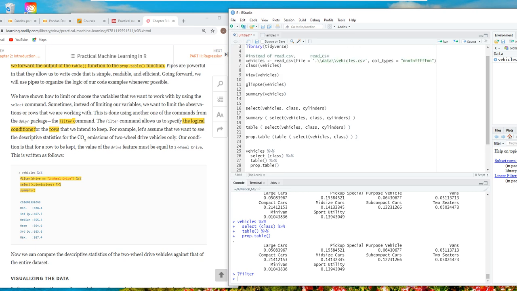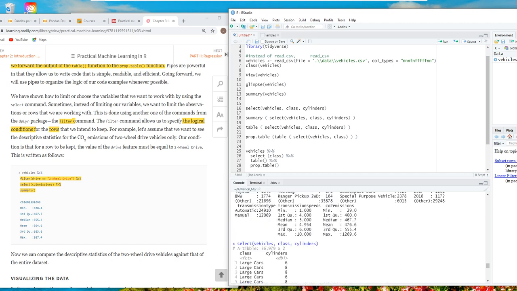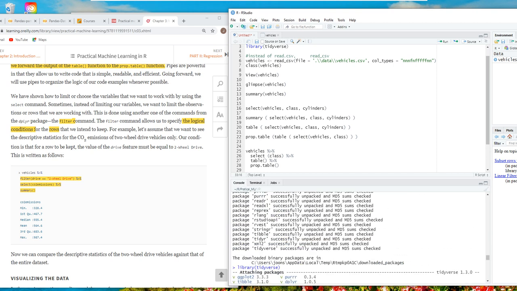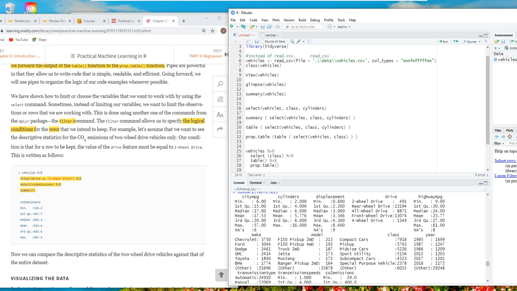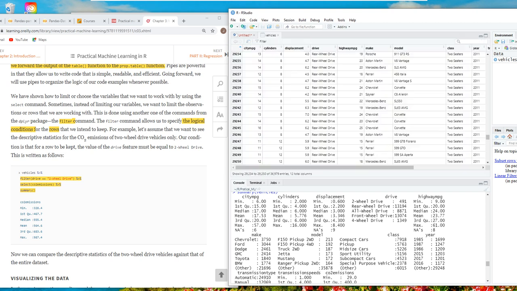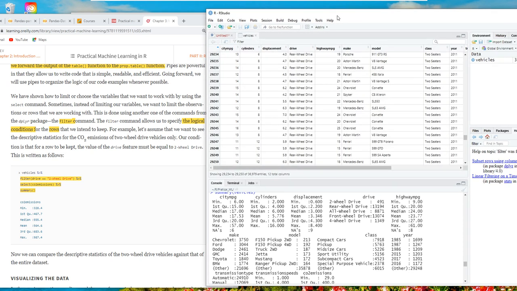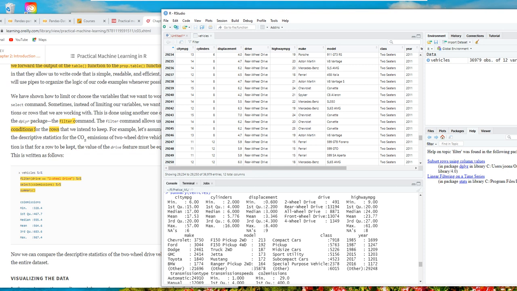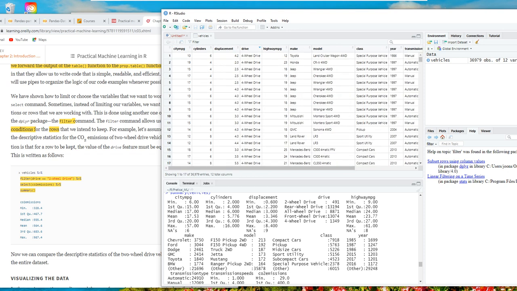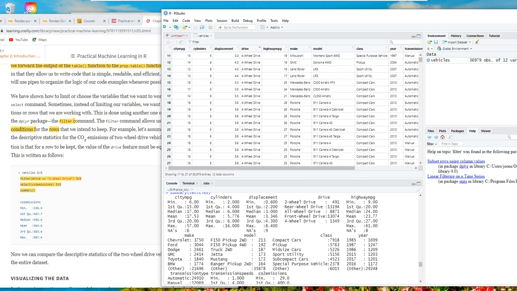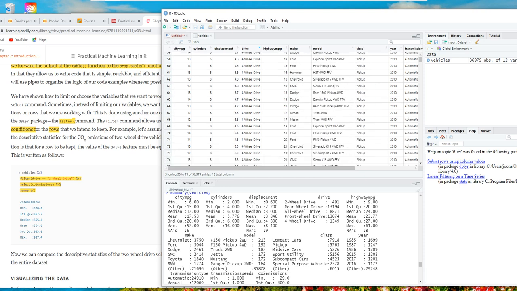Let's just take a look at this. The vehicles, right? In the drive column, you see either four-wheel drive, two-wheel drive, and so on.